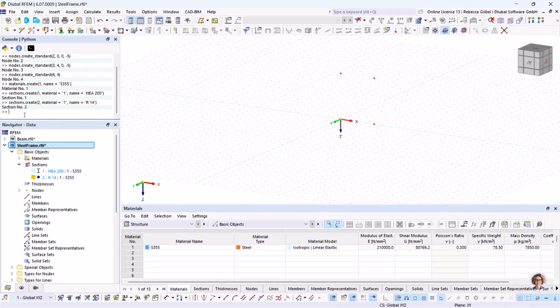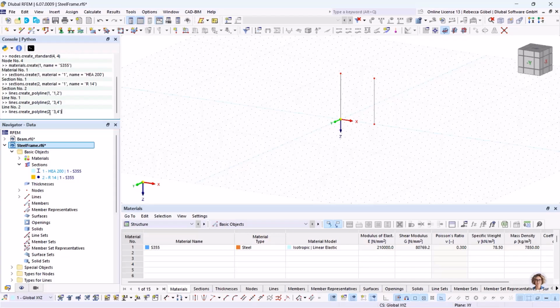Now I will create the lines as preparation to later create the members. So I use the command lines.create polyline again and pass in the nodes as comma separated string. Okay. By using my arrow keys, I can do this pretty quickly. It's now line number 2 and nodes 3 and 4.